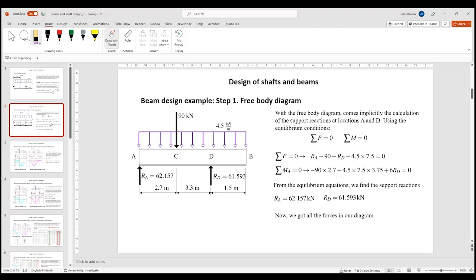Now, one of the reasons I wanted to come back to this topic, even though you had access to this material beforehand, is that you're not going to believe me. This step here, calculating the reactions of a simple beam, like it was presented in the old exam that you have access to, was the place where 90% of the students failed. People couldn't correctly calculate the reactions of a simply supported beam, like the example or exercise presented in the exam. And if you have this wrong, everything you do is going to be wrong. So no need to check anything else.